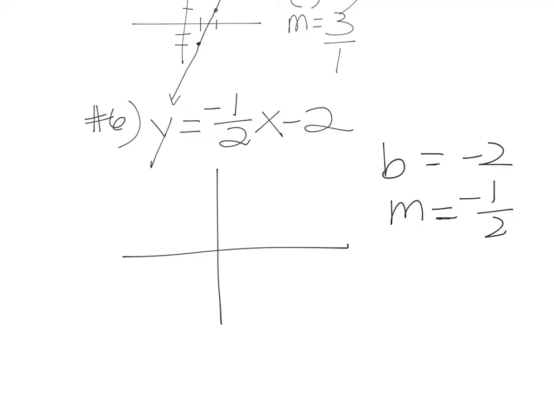Okay. So go to negative 2 on the y-axis. On the y-axis, negative 2. And then we're going to count rise negative 1. So rising negative 1 is going down 1. And is 2 negative or positive here? It's positive. So I'm going to go down 1 and count over 2 positive. And if you look at it, check to see if your answer is right. Is your slope negative here? Yeah.